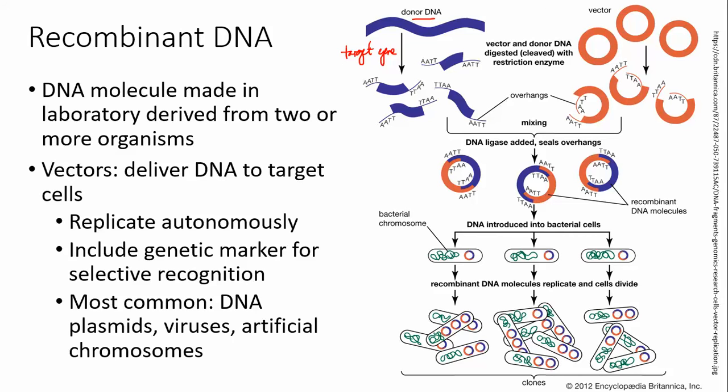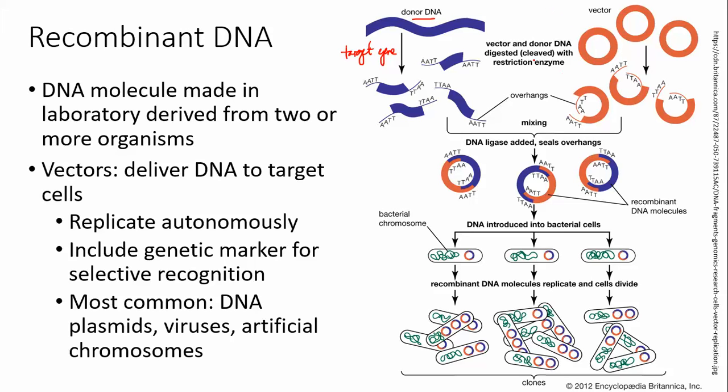And so we've got a couple of things we can use for that. There are some artificial chromosomes, but the most common ways to introduce DNA into a cell and try and get it to express another gene is to use either a DNA plasmid or a virus. So what you see on this diagram is a DNA plasmid. It's a ring of DNA. It's very small, much smaller than a normal bacterial chromosome, and therefore much, much smaller than a eukaryotic chromosome.